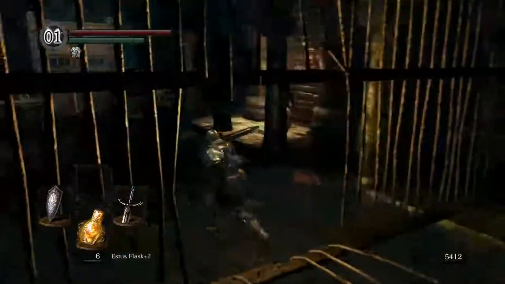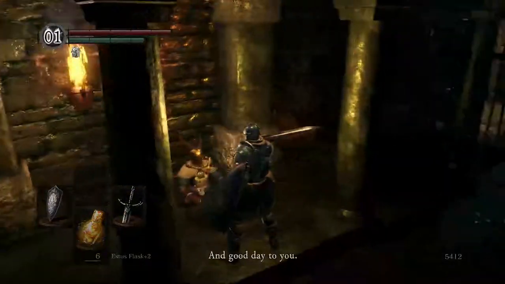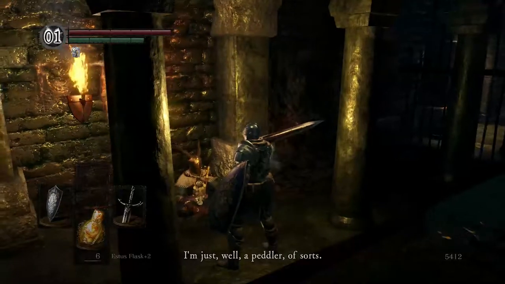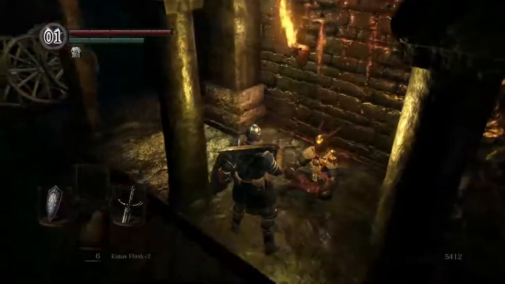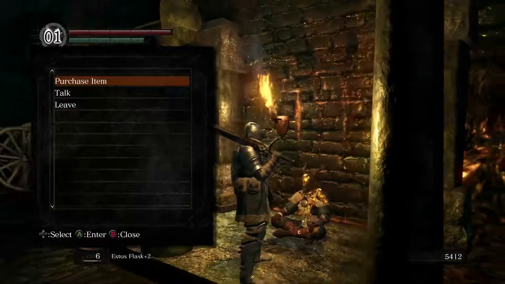Oh, this NPC. I thought this guy shows up after the boss, but we can say hello to him now. Hi, Shemaj, and good day to you. I'm Donald of Xena. I'm just, well, a peddler of sorts. I adore trinkets and oddities, so I trade for them. So yeah, he's a really cool kind of guy. His armor is very unique.